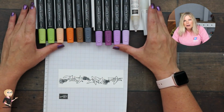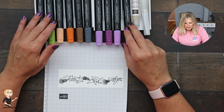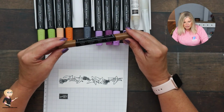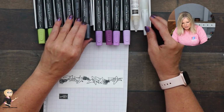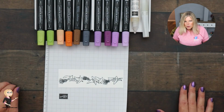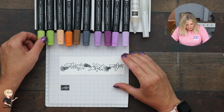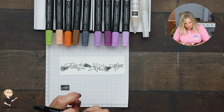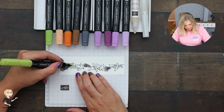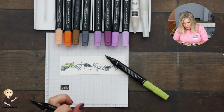So what I have here is Granny Apple Green, Pumpkin Pie, Blackberry Bliss, and Fresh Freesia. With this is the bronze that comes with the ivory and bronze, and then a basic black. These are all Stampin' Blend markers. They're alcohol markers, fun to work with. I'm going to show you some tips on blending with them, and I'm going to start with Granny Apple Green. We'll go ahead and have some fun coloring in the hats. They're pretty simple coloring, not anything that's really too involved on this particular one.